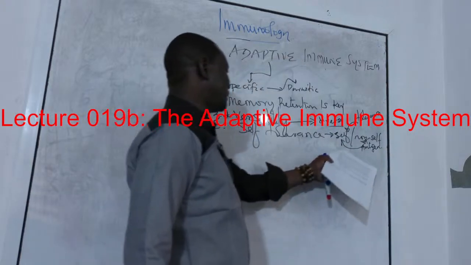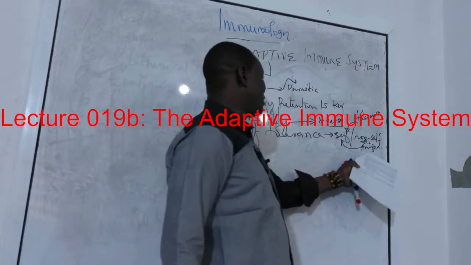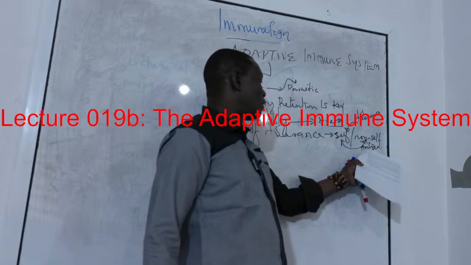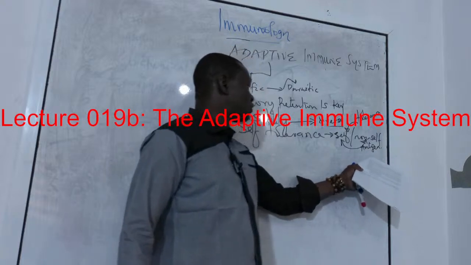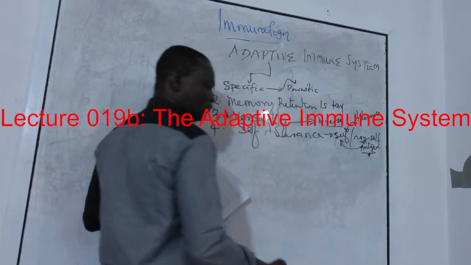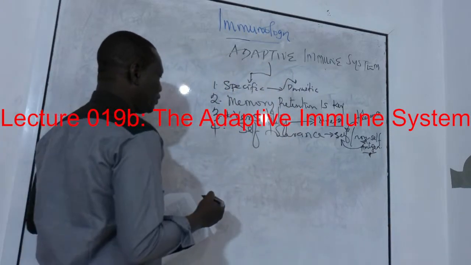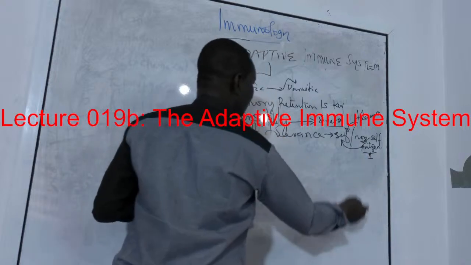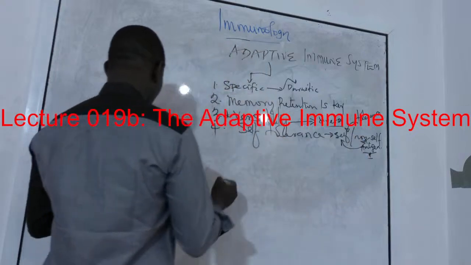But once it treats the cell as foreign, it is going to recognize it as an antigen. And don't forget that I mentioned that one of the characteristics of regarding a substance as an antigen is that it must trigger an immune response, and it must be recognized as foreign.